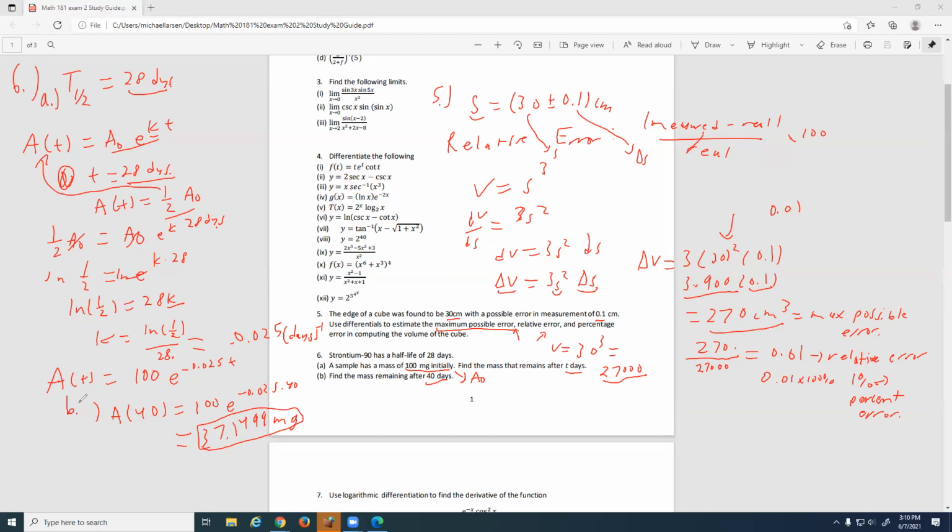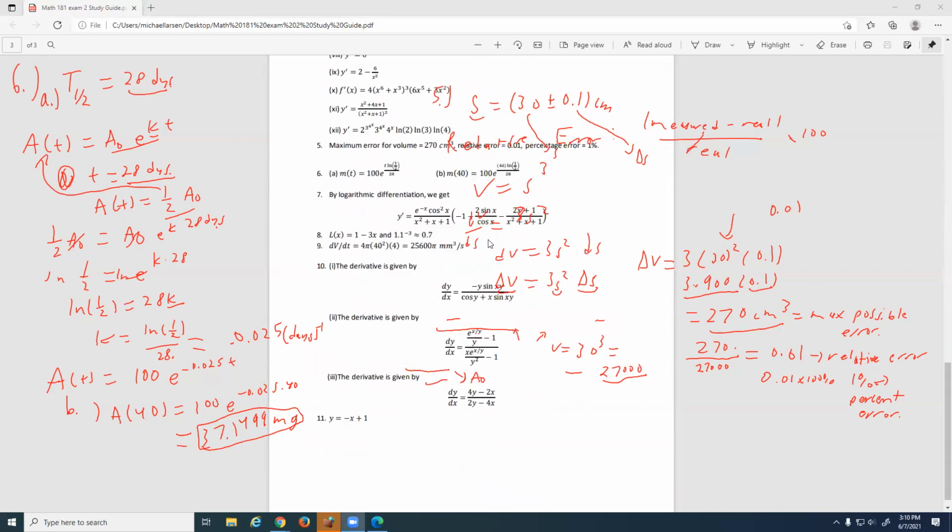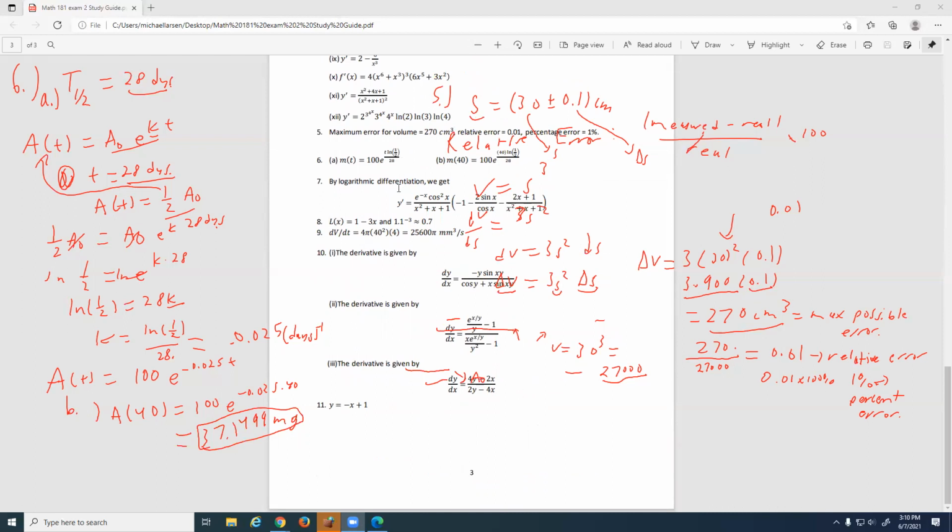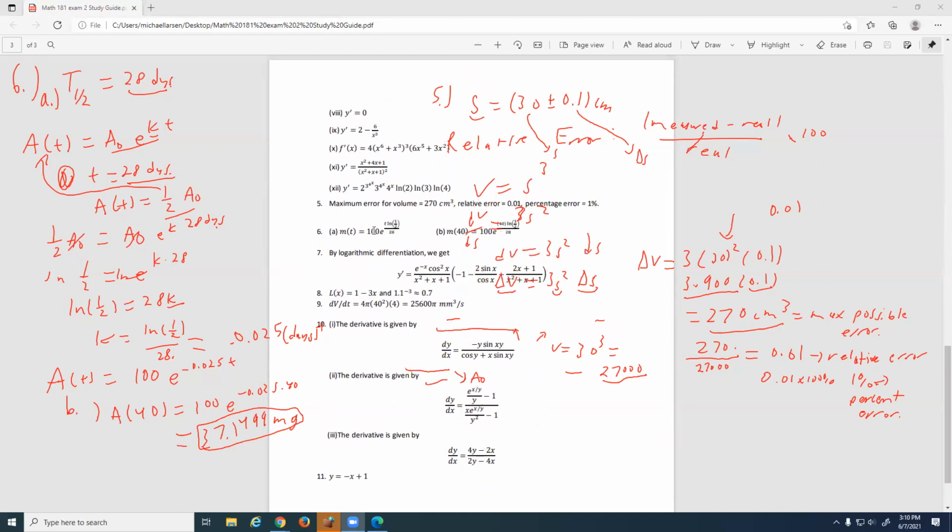Perfect. All right. Cool. I'll go ahead and double check both our answers, see if we are correct. Hopefully we are. Oh, it looks like they left it in exact form. And it looks like they did M of t instead of A of t, but either way it should be fine. Instead of getting k to some decimal places, they just left it in exact form and put that in the power. And then for M of 40, they just plugged in 40 and didn't even evaluate it, just left it in exact form. So that's definitely another way to do it as well. You could just leave it in exact form.